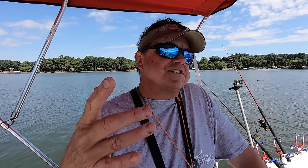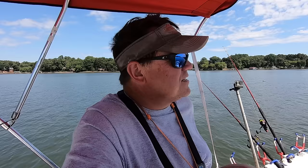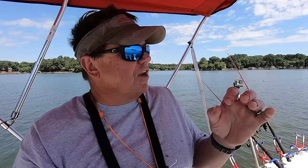Well, one's the concentration of the fish that we find in here that we catch, especially in the absence of any bait being around. The other reason is I've anchored in these places, and when I go to pulling up the anchors, the mud and muck is loaded with mussels. It's kind of a good little clue there. The other thing is these fish that we catch in areas like this will poop out the mussels into the boat. What I'm talking about are Asiatic clams, some of the different mollusks, shelled mussels that live down in the mud and the muck.